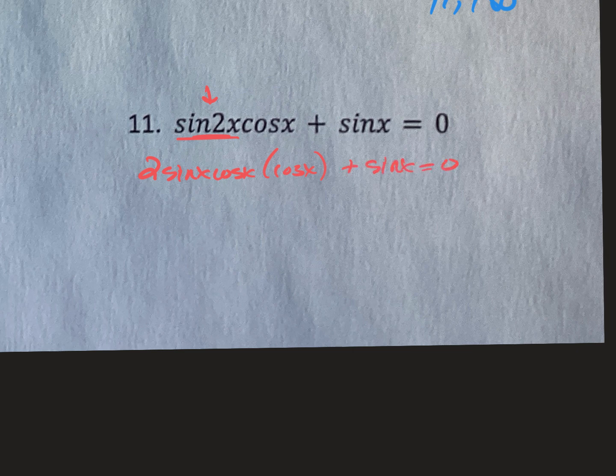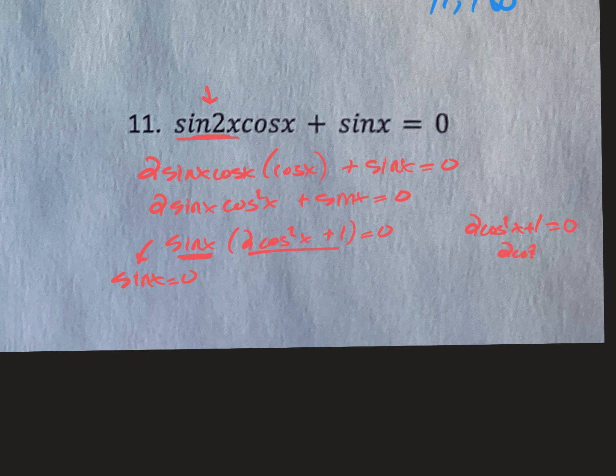Okay, so let's see what we got here. I'm going to have 2 sine x cosine squared when I multiply those two, plus sine x. I'm going to factor out the sine x, which gives me 2 cosine squared plus 1. That's what's left. So I have two things going on here. I know that sine x is 0. That's from this. Boom. Now that parentheses, I'm going to bring it over here to the side because that has to equal 0. So 2 cosine squared plus 1 is 0.